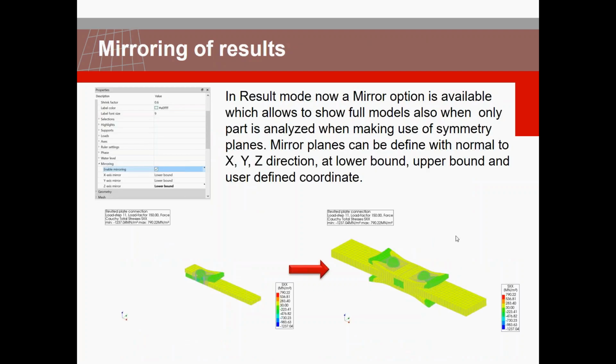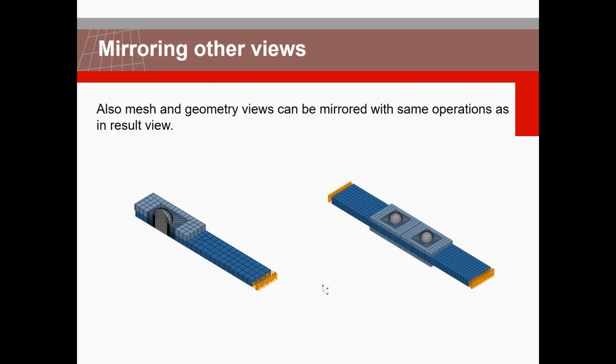The mirroring is very powerful with respect to the mirroring plane. If you have a symmetric model, this symmetry could be quarter symmetry. So you can set up the model and perform the quarter symmetry analysis. It's much faster, but in the post-processing, you can nicely present the results in a full scale. And also you can take advantage of this, as Jean-Claude showed you in the live demo. You can also use this feature to show a complete model at the mesh, and also geometry. So this is very powerful. You model a quarter, you go for the analysis, but for the reporting, you can show a complete set of model.